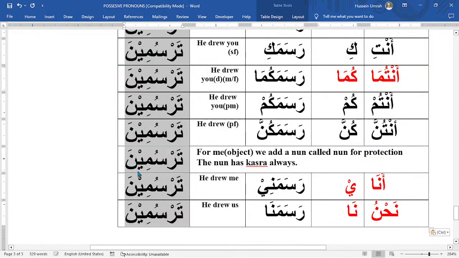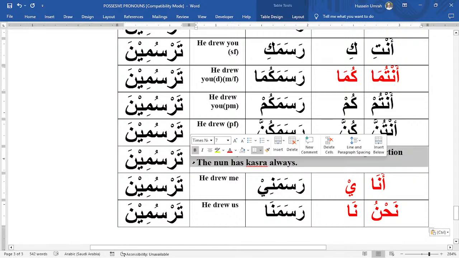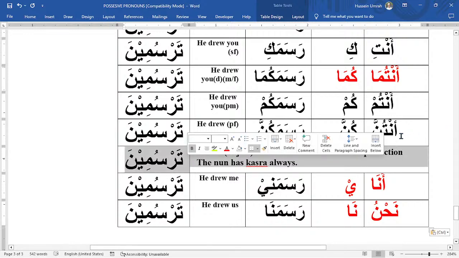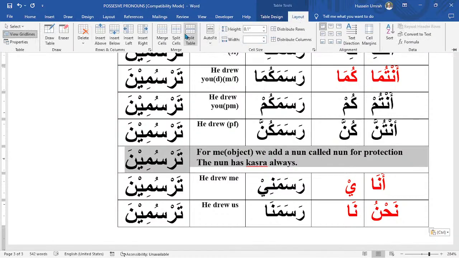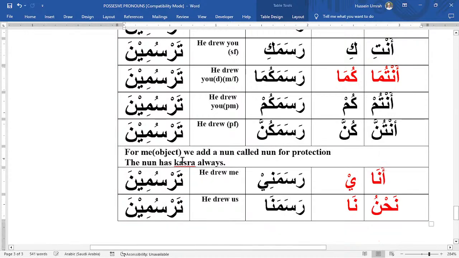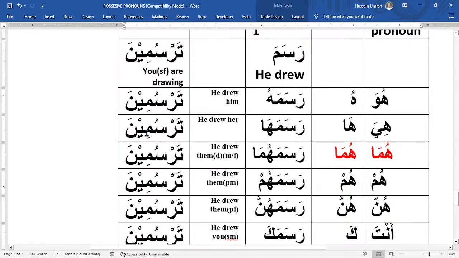So here I come and paste my tarsumina. So we have tarsumina. We just add the suffixes the way it is.